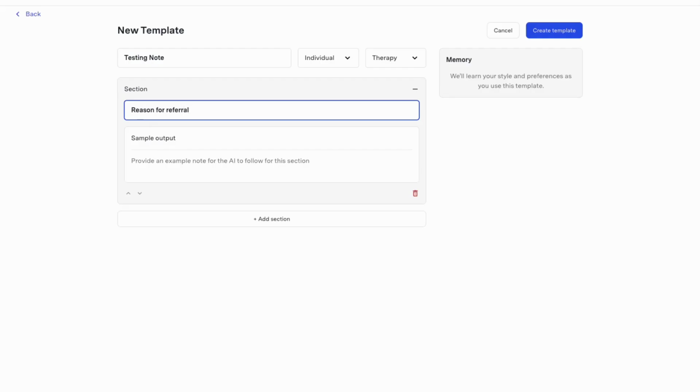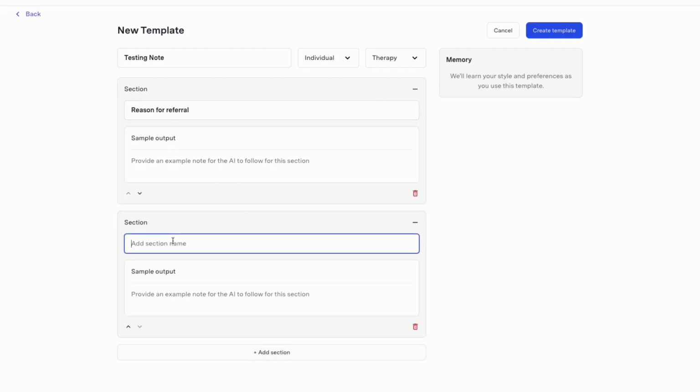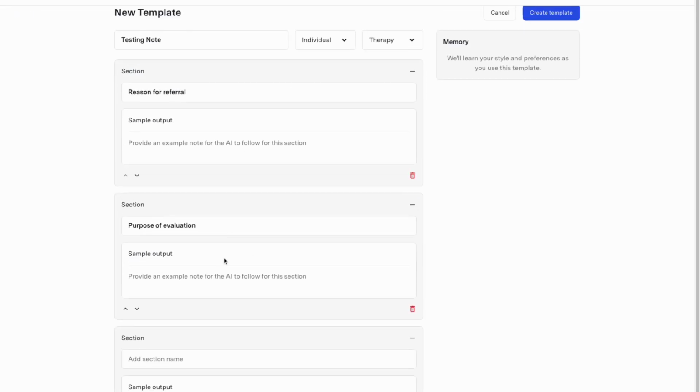All right, I'm going to model this after the note that we write in Therapy Notes. Reason for referral, purpose of evaluation. I'm going to say tests administered and evaluation procedures.